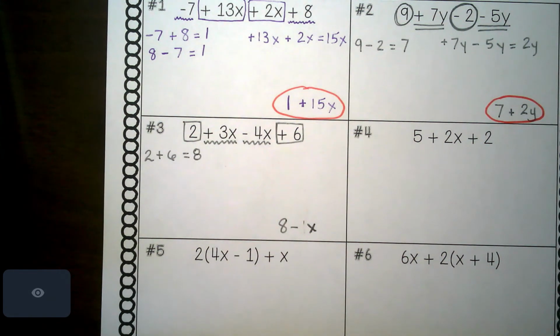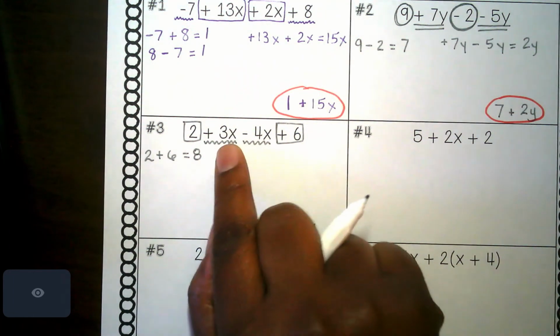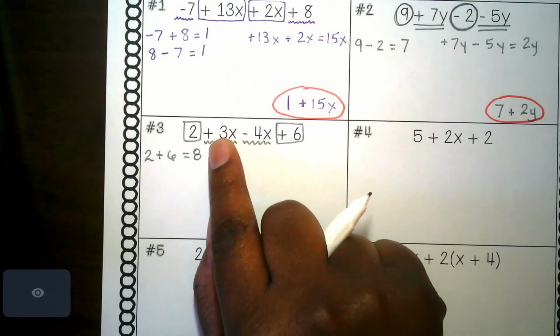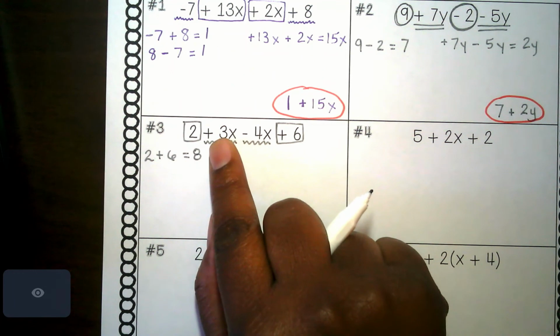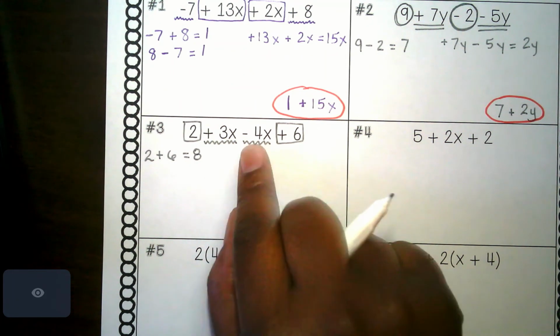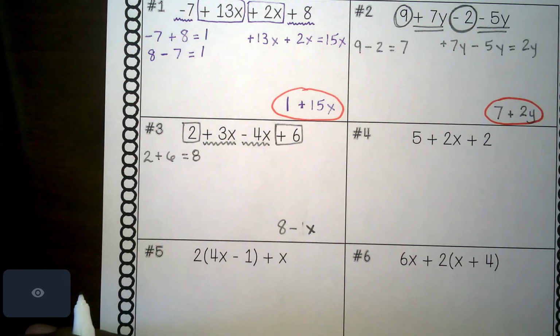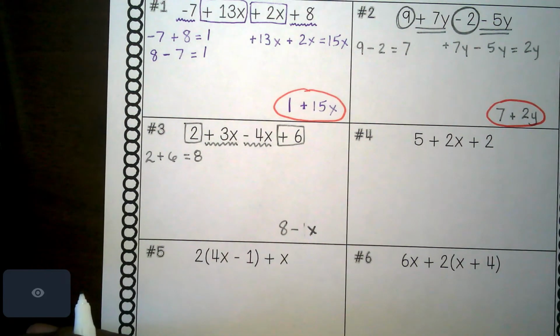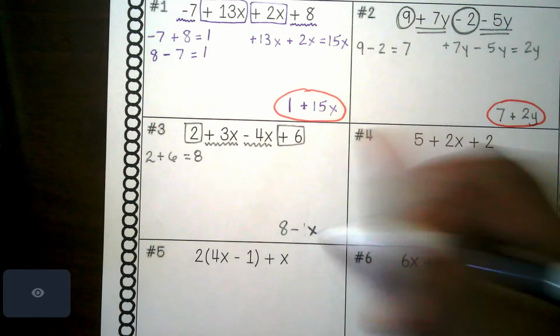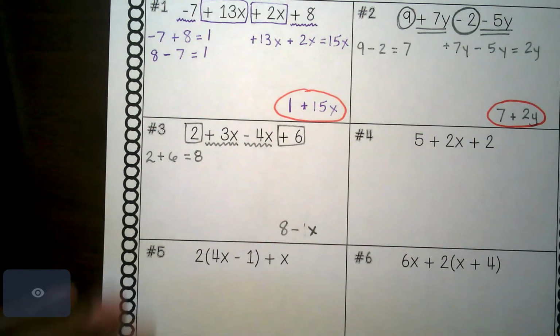But guess what I did? I spent some of my money that I brought to pay him back. I spent it at the vending machine, guys. Terrible idea, but I did. So I'm only going to be able to give him 3 of his dollars left. How many dollars do I still owe him? I still owe him $1. All right, so that's minus 1x. That's $1 I still owe him.